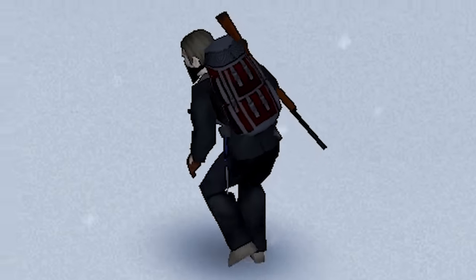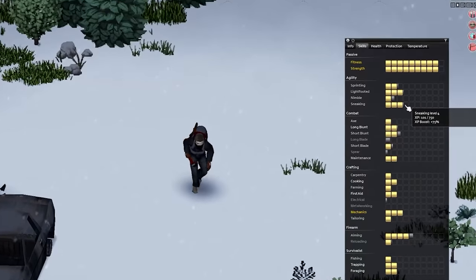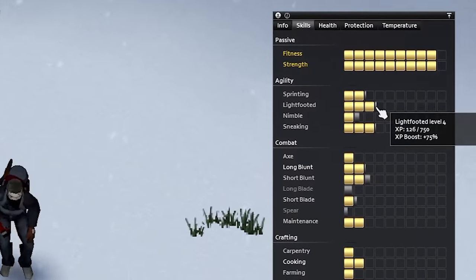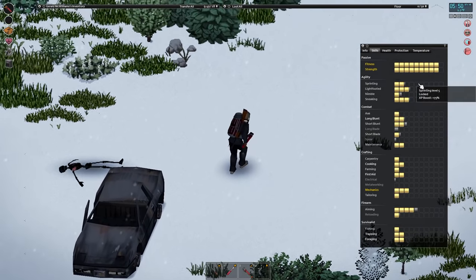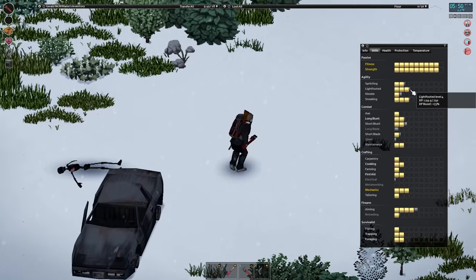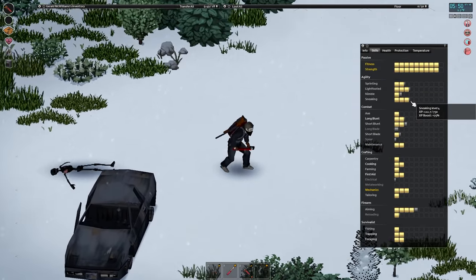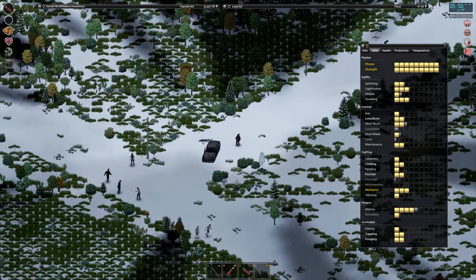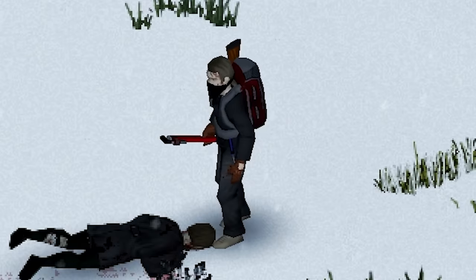Do you like shortcuts? Do you feel like you've been spending most of your life running and hiding? Well now, just by walking in a circle, you can avoid ever being seen again. That's actually how I intend to do this. It's a little bit AFK, but I'm just going to get the next level of light-footed and sneaking through this mechanism. We'll just keep a comfortable distance from all of the zombies, and then whenever one wanders over, we just gain more experience.